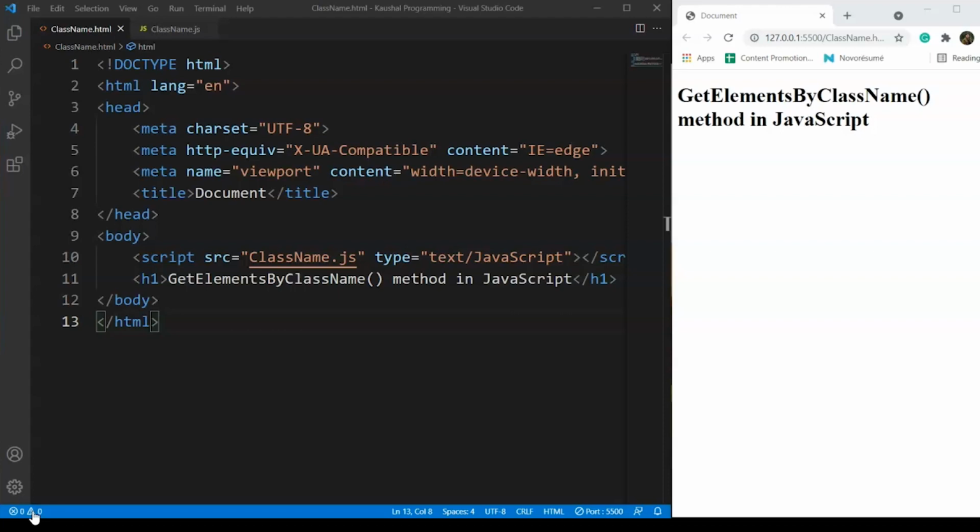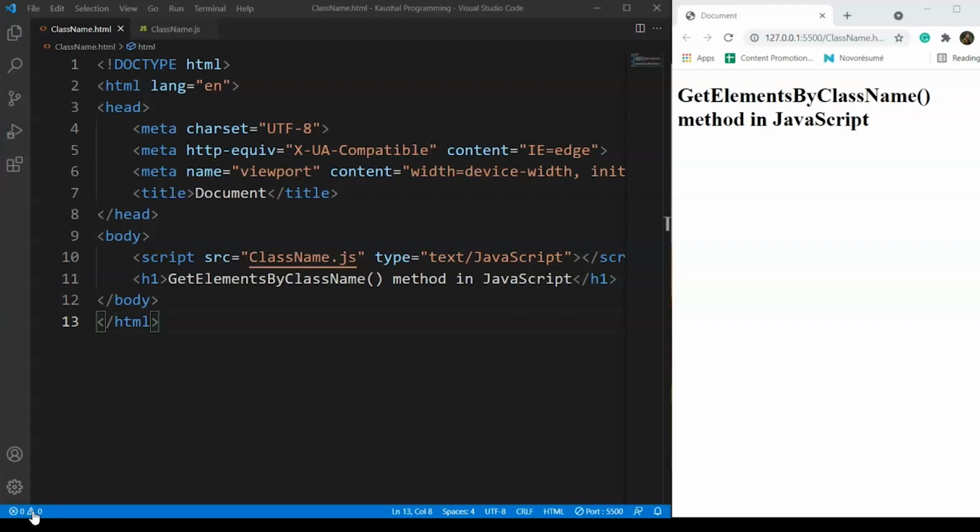So before discussing the ClassName method in JavaScript, let's look at why accessing an element is important in JavaScript. So we know that the document object model is used to change, add or delete HTML elements. We saw earlier that we could change HTML elements or the CSS style of any element in the document with the help of JavaScript properties. So to make specific changes to those elements, we need to access them using particular methods. So we discussed two such methods before, the ID method and the TagName method, right? So let's move ahead and look at the ClassName method of accessing an element in JavaScript.